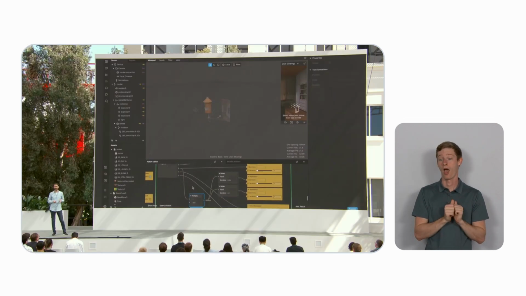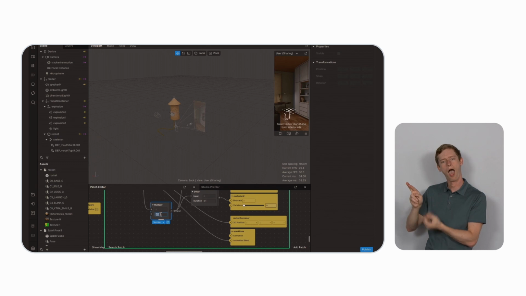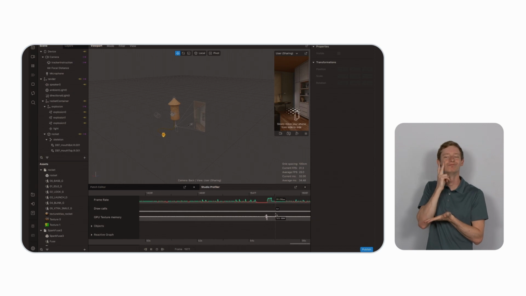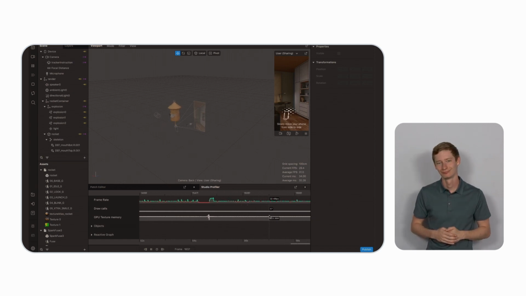Let's try reducing the particle count using the patch graph and see if that improves the performance on the frame rate side. There you go. Let's hit refresh and see what happens. Voila.